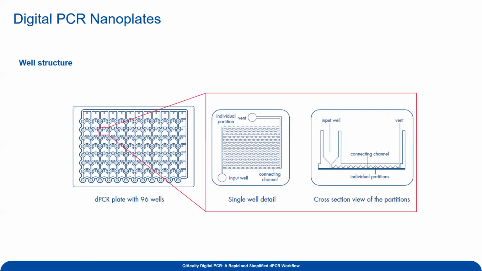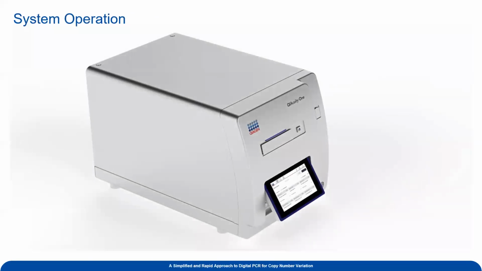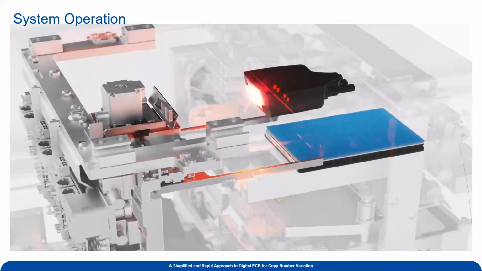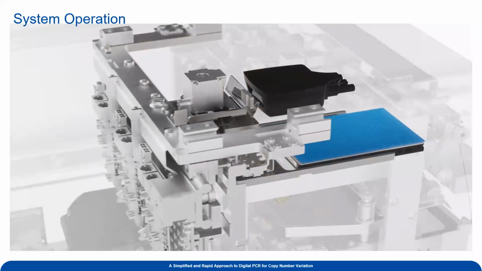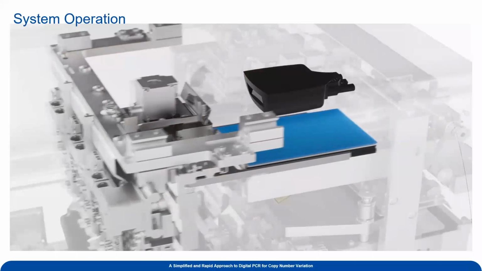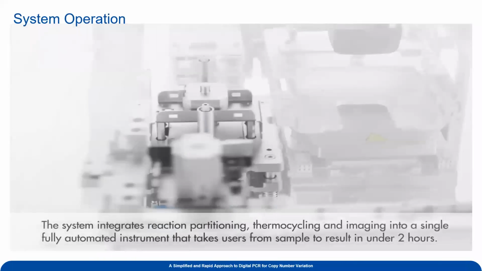Right? So how the system actually operates, I'm going to use a video to show you that, because a video is worth more than 1,000 of my words. When you first put the plate in, it's going to scan the barcode on the plate for traceability purposes. Then a robotic arm is going to grab that plate and move it over to the priming module. This priming module is where your partitioning occurs.